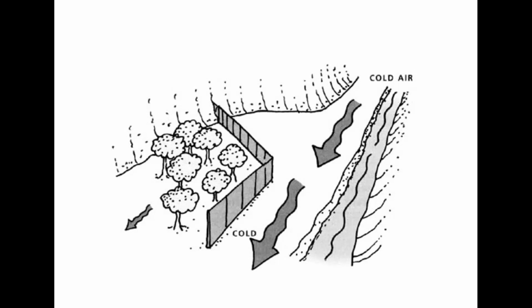So in the same ways we can direct the flow of water, or the flow of cold air, we can direct the flow of wild animals and the flow of people by strategic placement of elements to fulfill a function. In this case, diverting the wind, but it might also fulfill other functions, like keeping wild animals out, or stopping the children from stealing your fruits, whatever the reason might be.